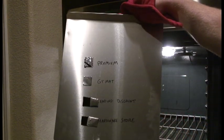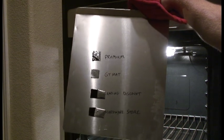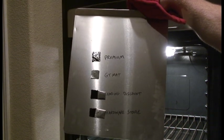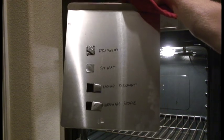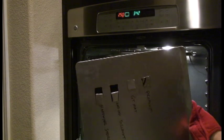And what I wanted to show in this video was that GTMAT, while it is a discount product, discount price, it does have a heat tolerance that rivals the premium brands.